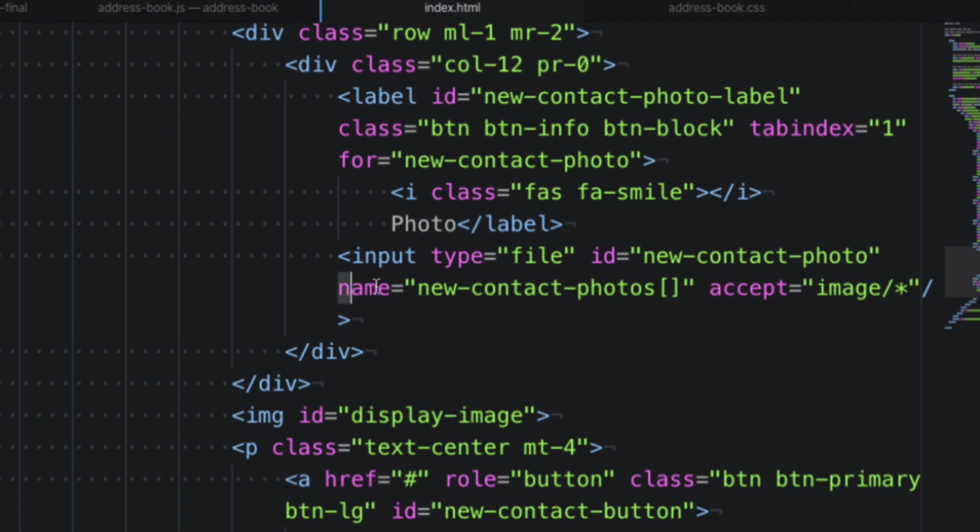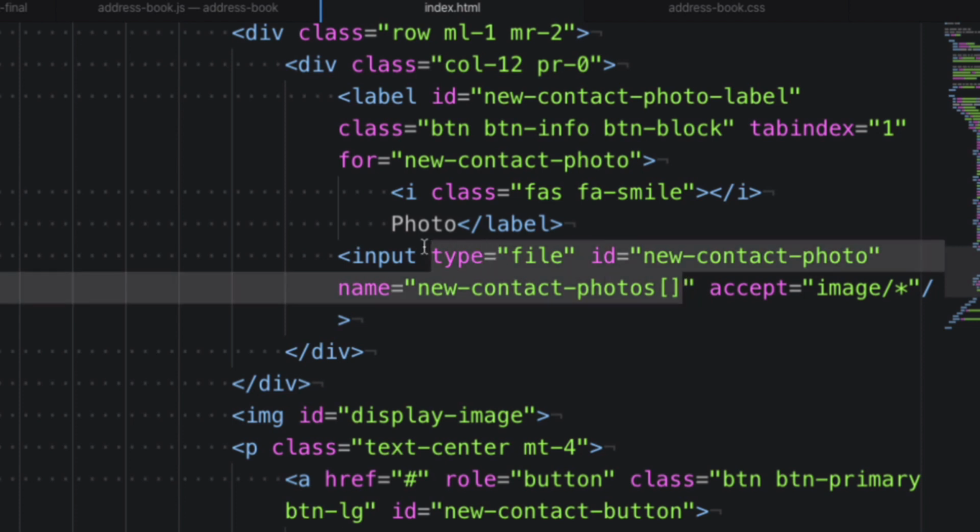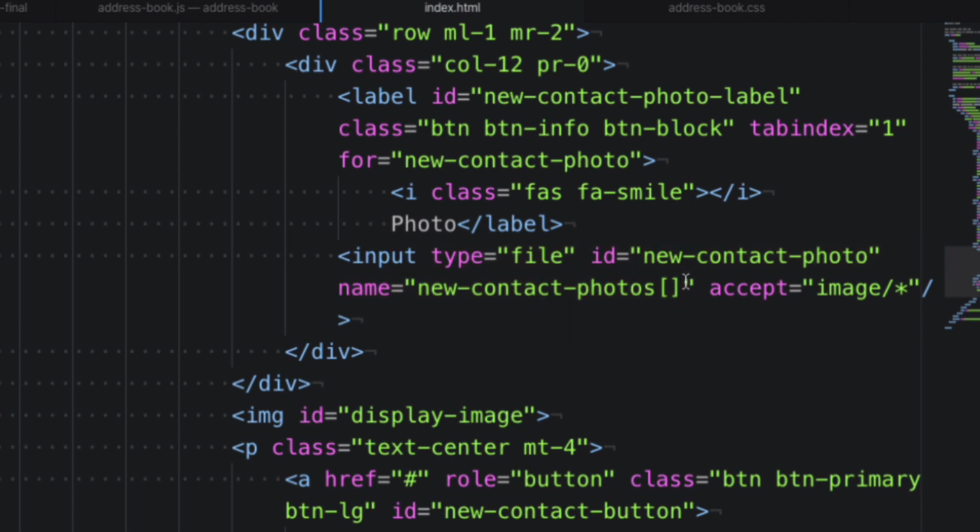But then the name, I'm giving it a name of new contact photos with the array brackets, the square brackets. And that is because the file type could potentially allow you to upload multiple files. So it's on us in our JavaScript to only accept one, really.